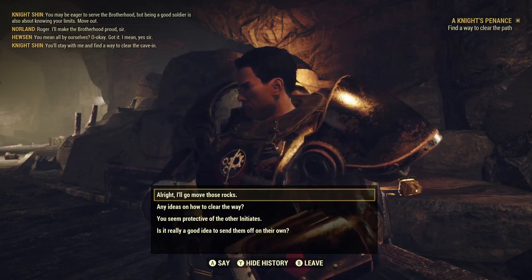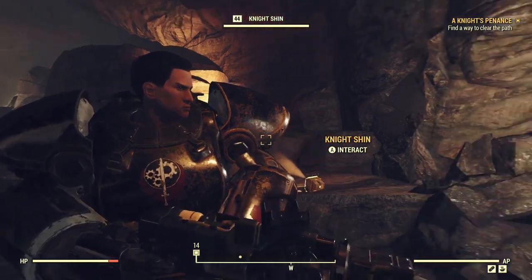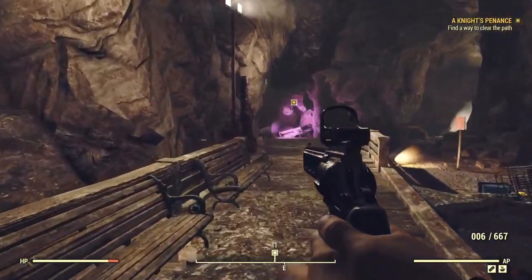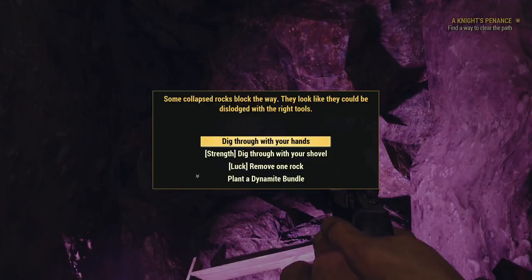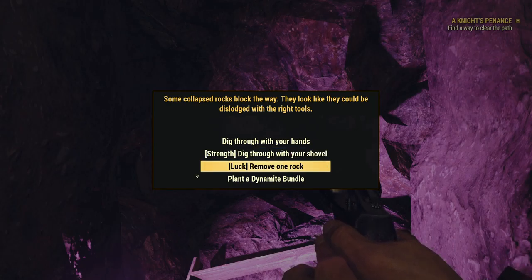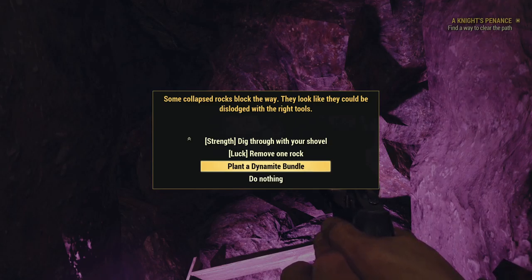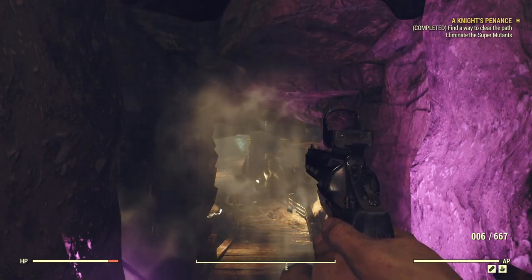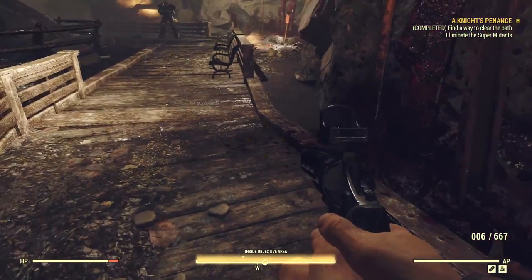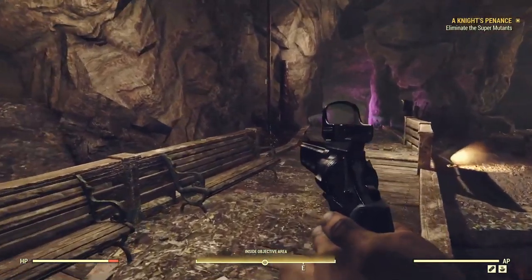I was going to move the rocks. Dynamite! So you've got strength, dig through with your shovel. Look, remove just one rock, plant a dynamite bundle, or do nothing. I'm really tempted to do dynamite, but I feel like that's going to really go bad. So, dig through with your shovel. Oh, there are super mutants.